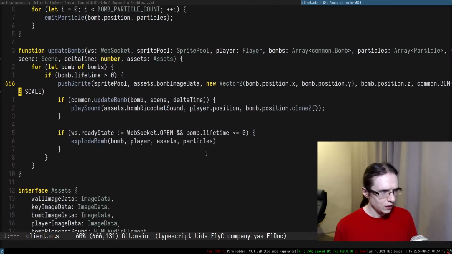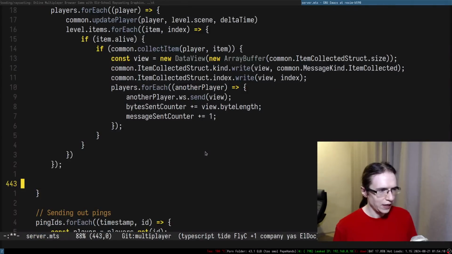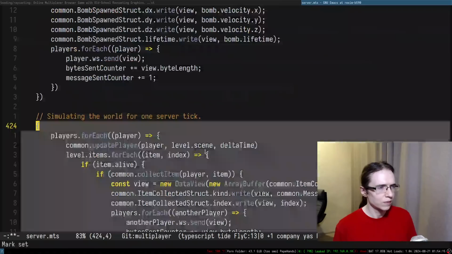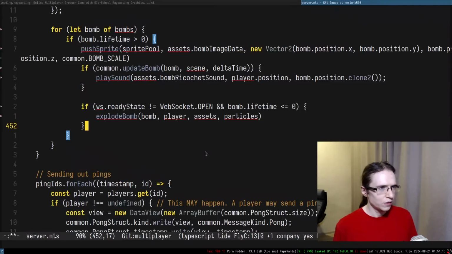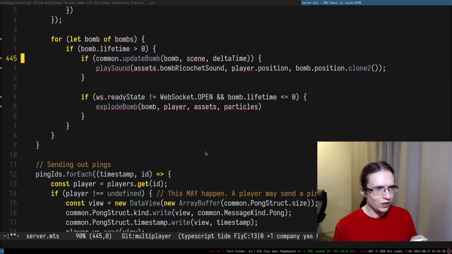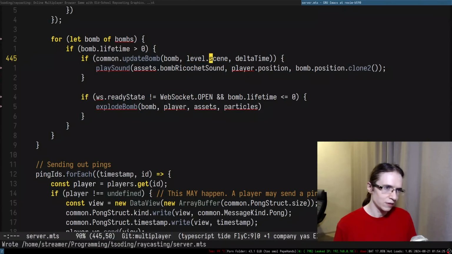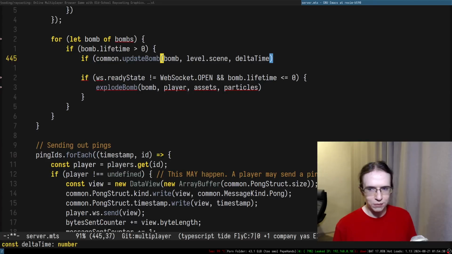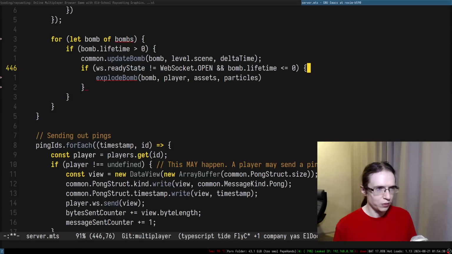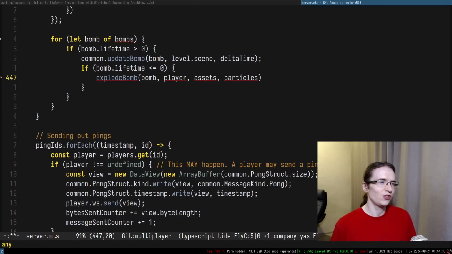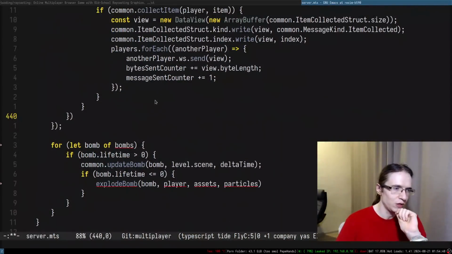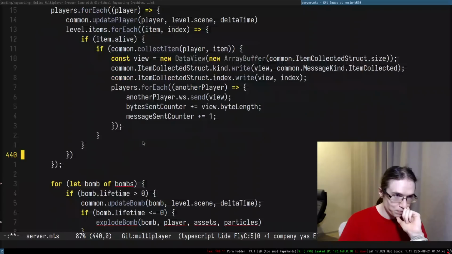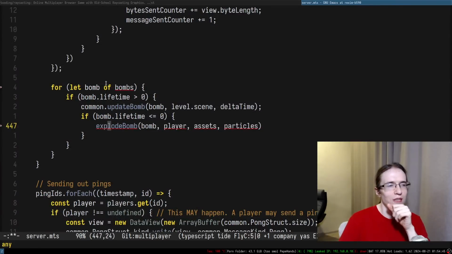All right. So I think I'm gonna copy paste this entire thing. I'm gonna copy paste all of that stuff. All right, so we don't need that. Updating scene. Do we have scene? I think it's a part of the level. Yeah, it was a part of the level. We don't care about the collisions, so let's remove that part. So here, if the lifetime is greater, we have to send out the message to everybody that that specific bomb has exploded. All right. So we need to send out that specific message.